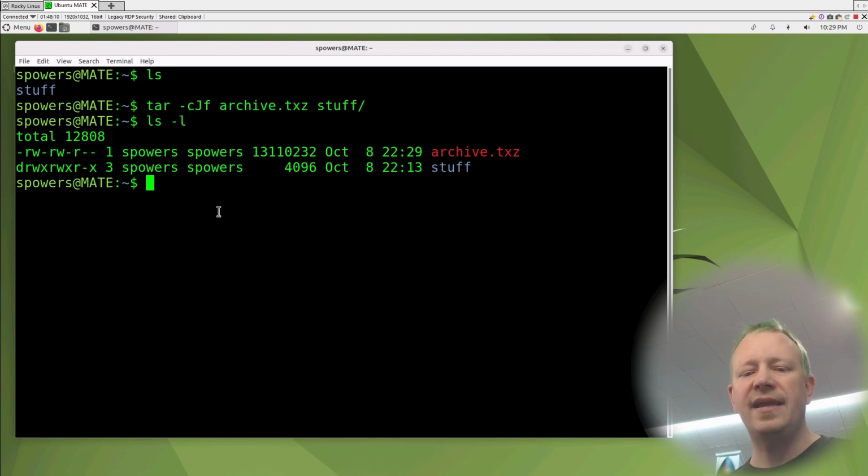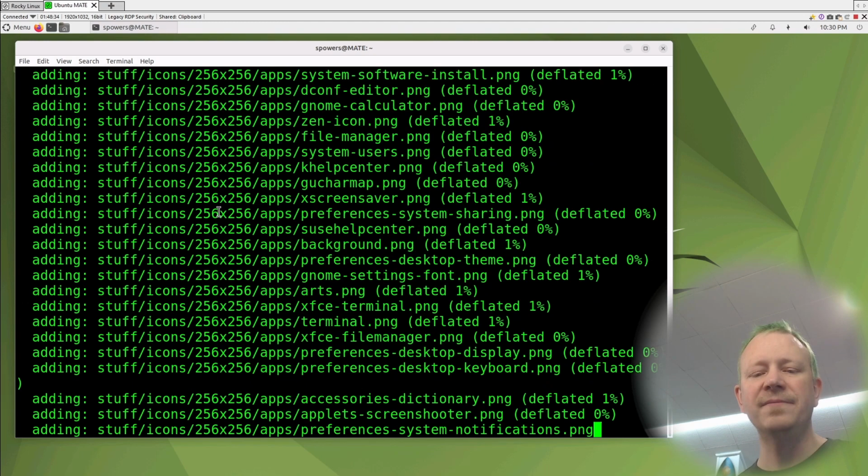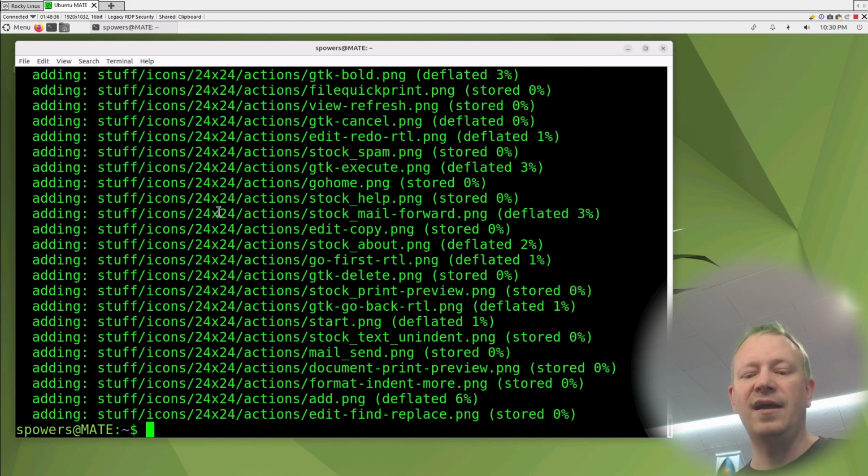But here we're going to say zip. Remember -r, we have to say -r, otherwise it won't recursively go through the folder. And it was just like with cpio, we'll just end up with an empty folder compressed, and you could really shoot yourself in the foot if you think you have a backup and you don't. Okay, so zip -r, and then the name of the file. So I'm going to say archive.zip, and then what it is we want it to zip up, and that is the stuff folder. So I'm going to press enter, and it actually shows us verbosely all the stuff that it added. So that's a nice way to know.